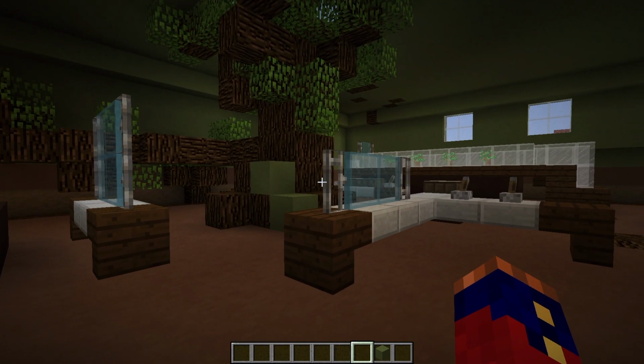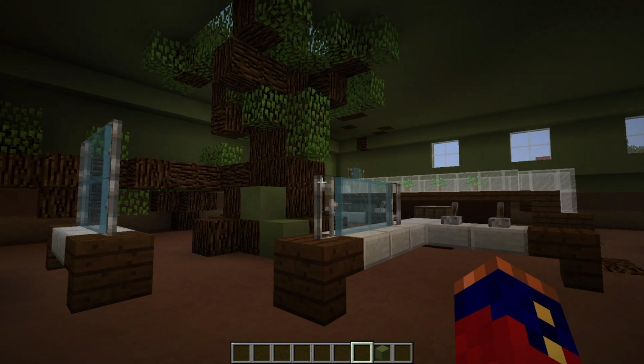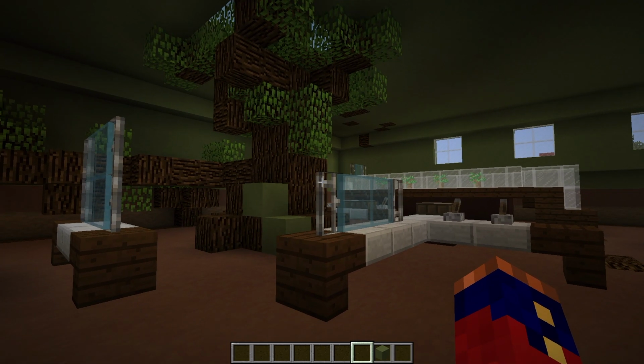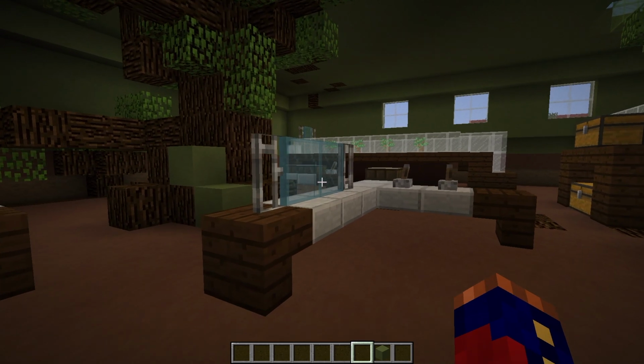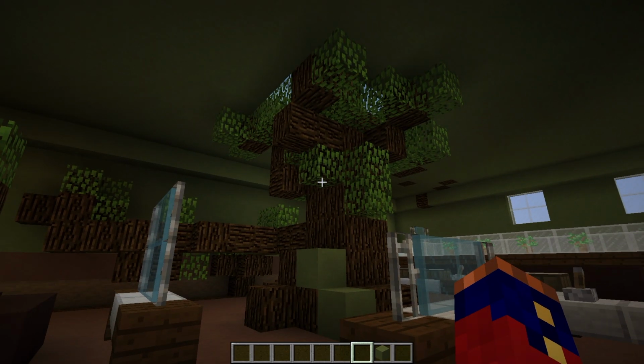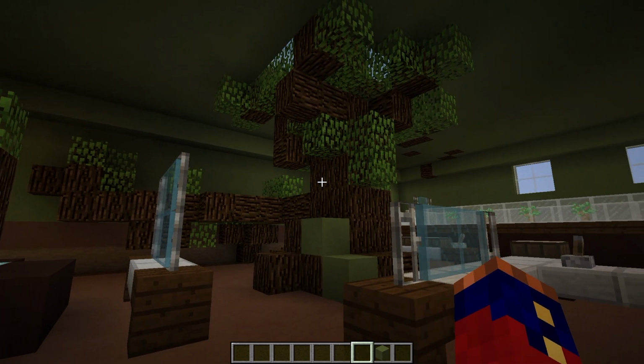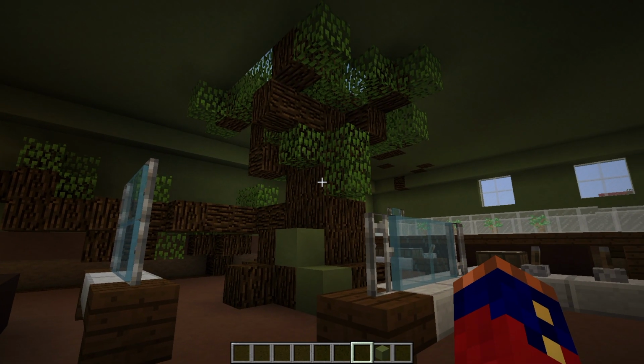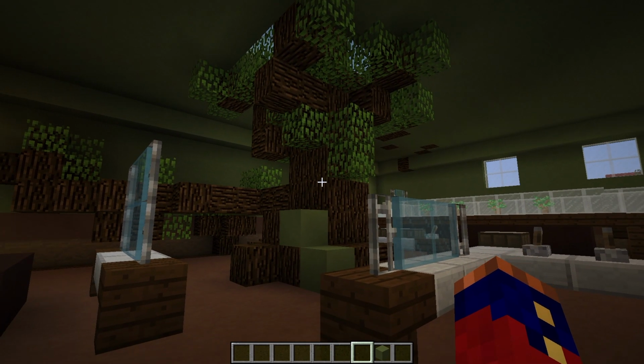Now, one of the challenges I gave myself with this type of build is not to make everything look super technological. I was thinking if we had a race of aliens that weren't humanoid, what would their technology look like? So there's obviously going to be some higher tech, such as these control stations, but I wanted some key features like the reactor to resemble more of what that race of aliens would look like. So this is a tree type race. So their main reactor is a gigantic tree.